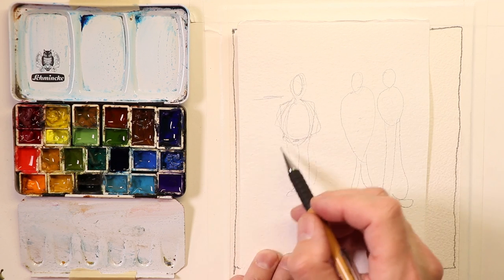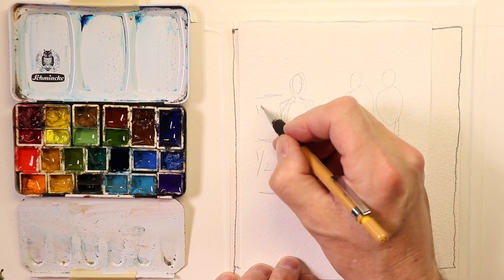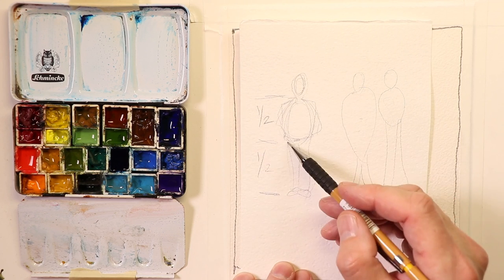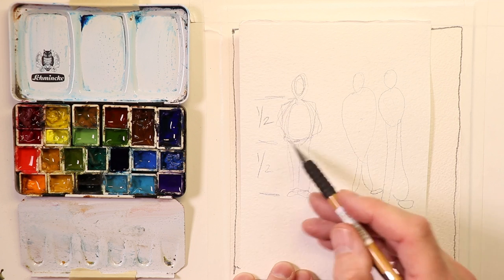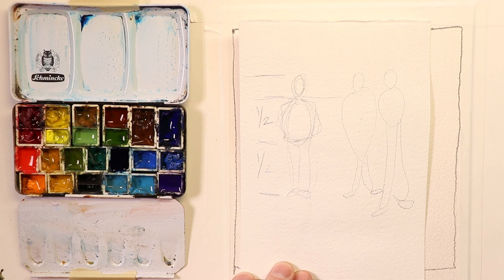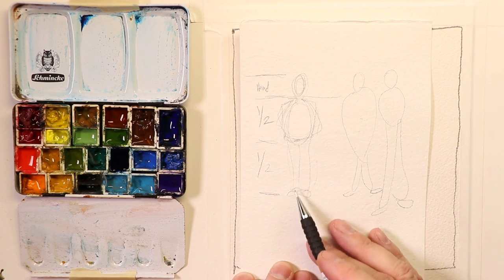But if you kind of remember halfway, and then the head on top, you're pretty good. So you can go half upper body, half lower body, and then the head on top. You kind of have the basic idea of it.